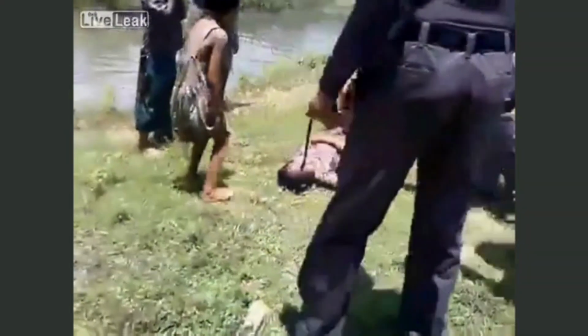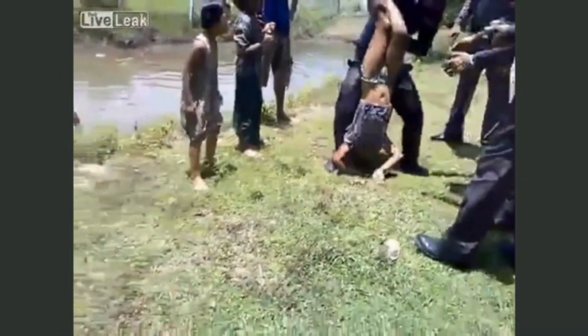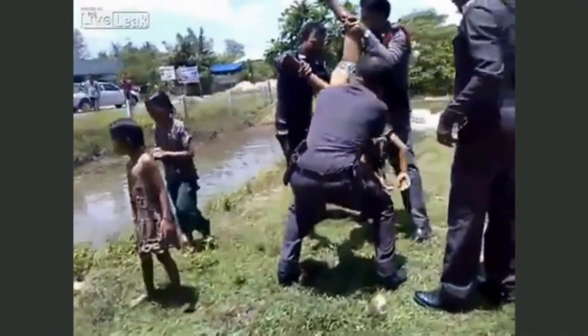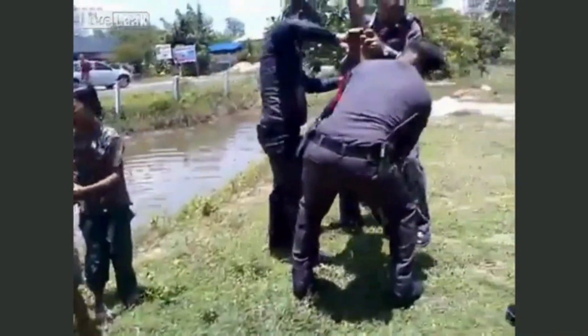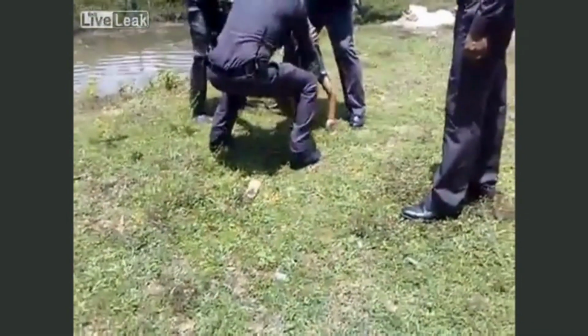So here we see a video of some military police, and they have pulled a child out of the water, and their first action is to hold that child upside down and try to rid the lungs of water. So you can see I have multiple people here holding him upside down, shaking him up and down, doing the best they can. But this is no different from the way we were treating people in 1237 BC.